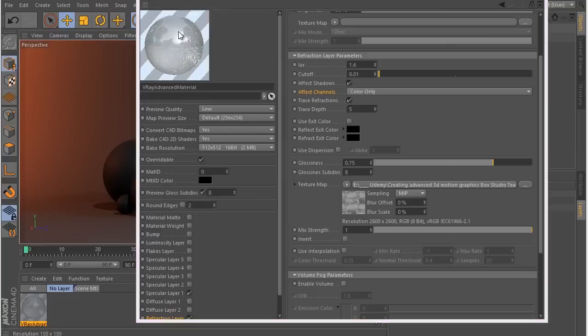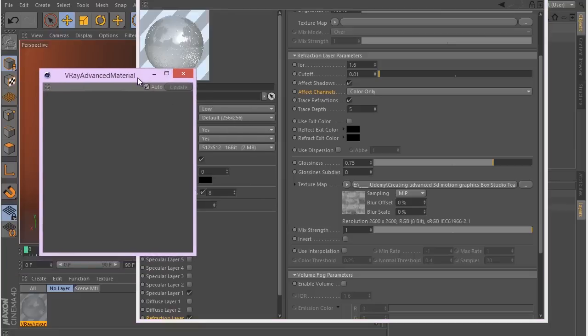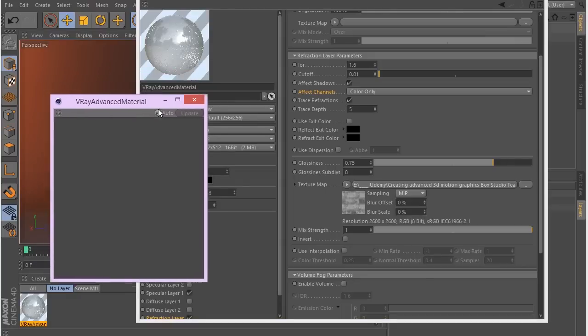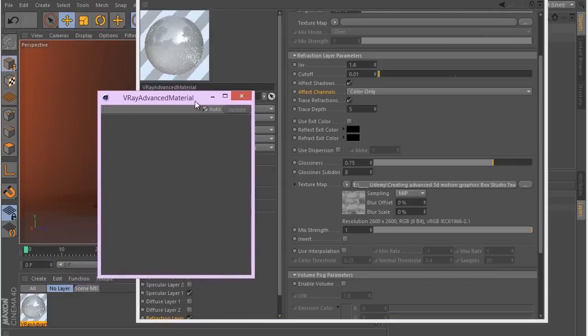Now it's really hard to see. Let me just go ahead and open up a preview. It's really hard to work when you have so many programs running, but I'm hoping to see something here.